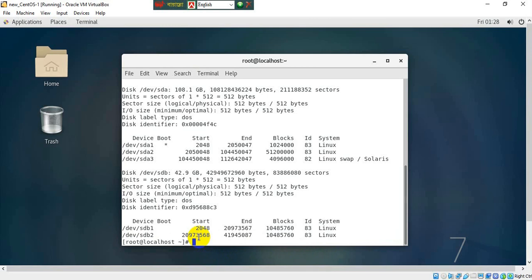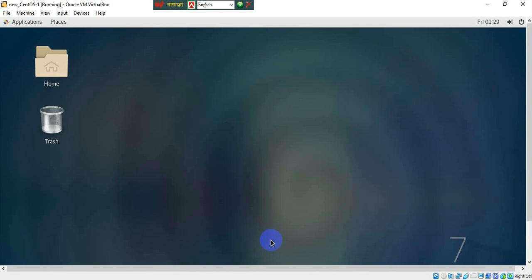So we can see how to delete our partition. In the next video, we will discuss how to delete the extra MBR disk partition. Thank you.